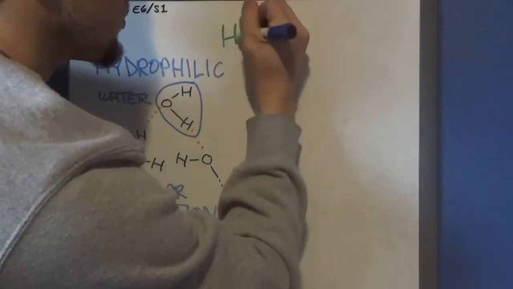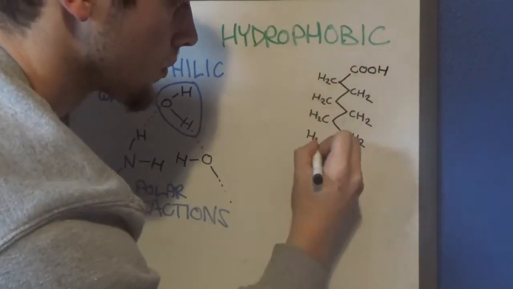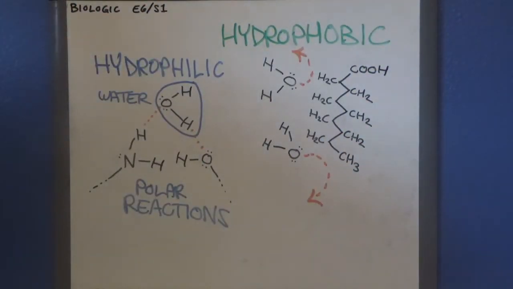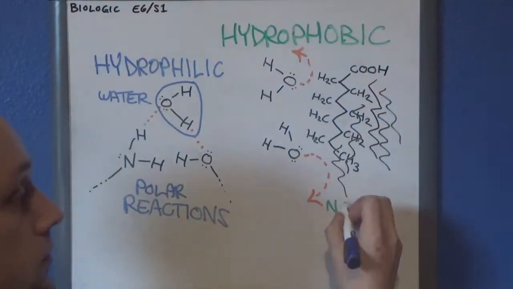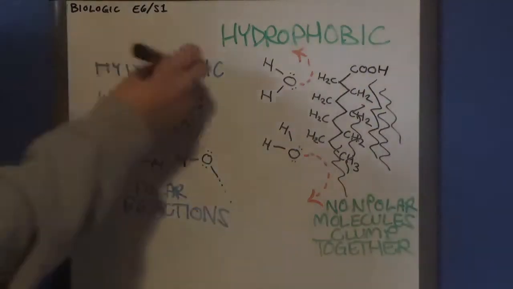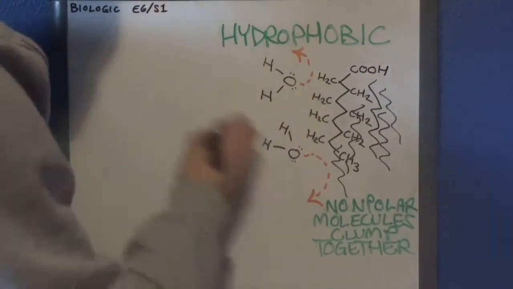Hydrophobic molecules, on the other hand, have few, if any, of these polar atoms, and so they don't interact very well with water. When you put hydrophobic molecules in an aqueous solution, they tend to clump together so as to minimize the surface area that's exposed to the polar water. Due to their structure, lipids are overwhelmingly hydrophobic. They can't be dissolved in water or other polar solutions.